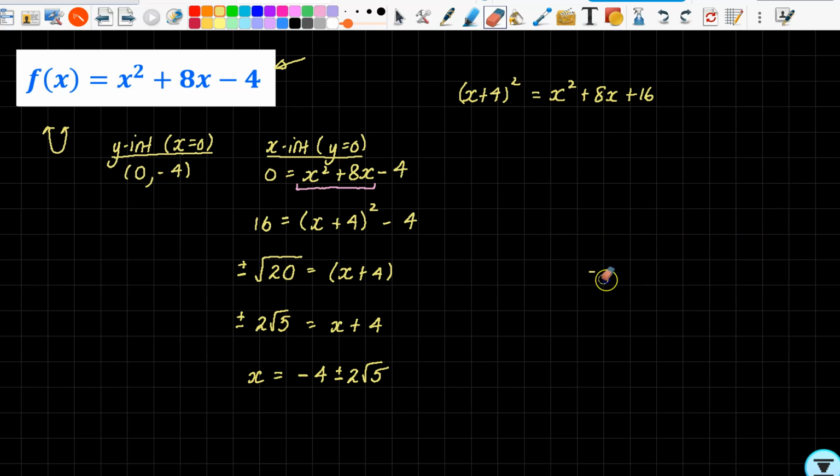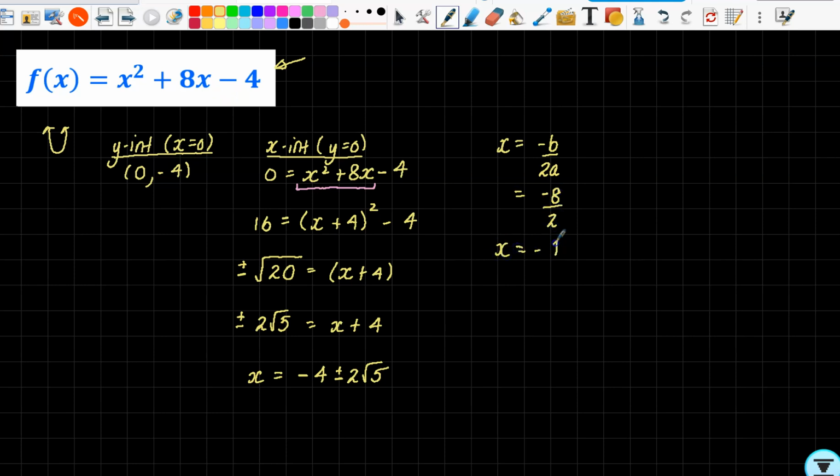What do we need next? We've got the x-intercepts. We've got knowing if it's concave or convex. So the last thing we need is, let's find our vertex. I've got money on that being our axis of symmetry right there. But if you want, you can confirm using x equals minus b over 2a: minus 8 over 2 times 1, which is minus 4. Lo and behold, it is minus 4. Winner, winner, chicken dinner.